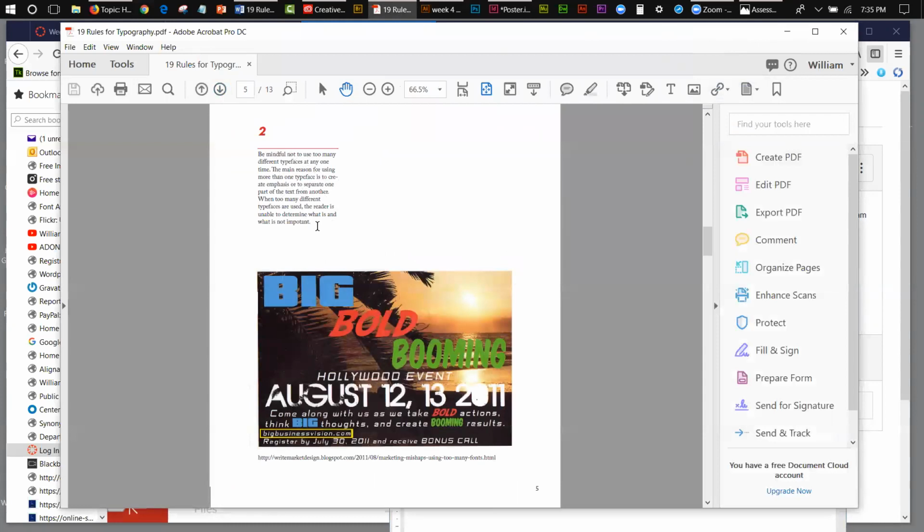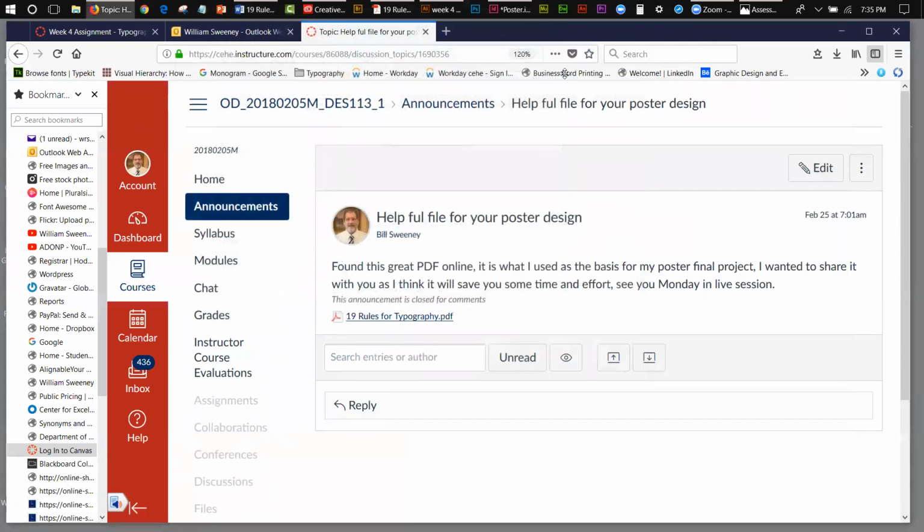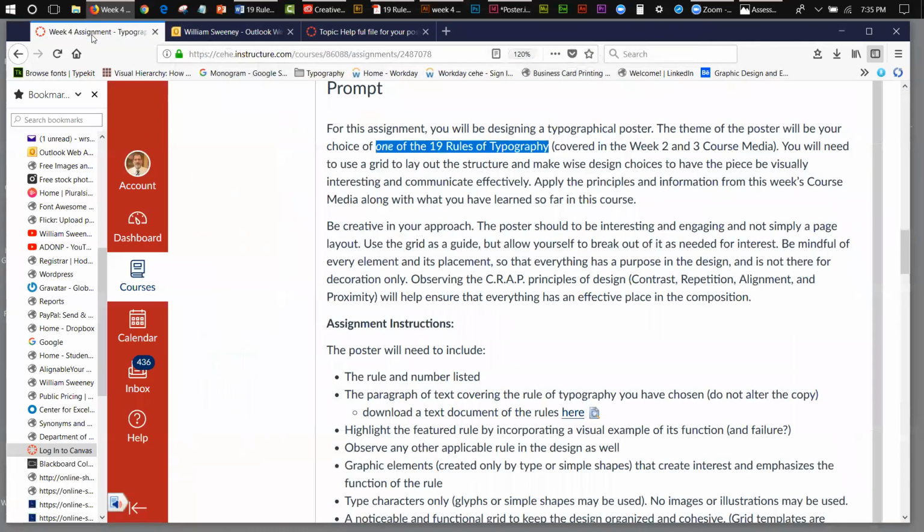Okay, so basically what I did was, well, you'll see as I design with this, but this is how I did it. And you can go in and you can do something similar to mine. I'm not asking you to go in and do exactly what I did. You can do whatever you want to do. I'm trying to help you by giving you some things that will make your job easier. This PDF of the 19 Rules of Typography should be one way that it will make your job easier for you. Okay, so there's that. And there's my copy, which I'll get to shortly. And there's this. I can close this now. Actually, let me leave it open because you never know. All right, so here we go.